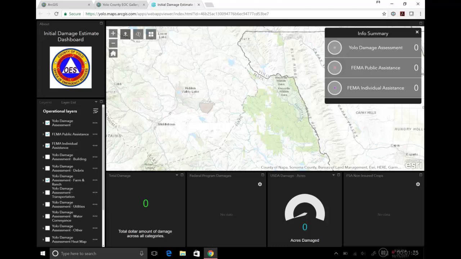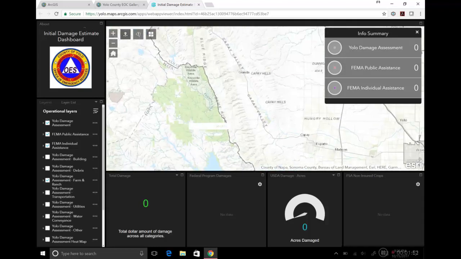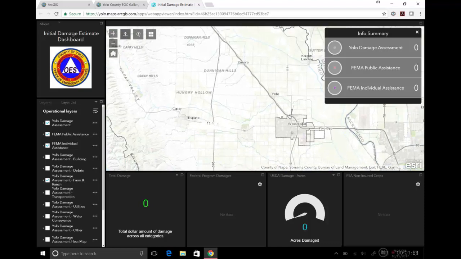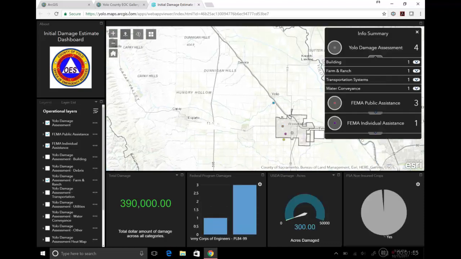That's because it's only going to give you data on all of these widgets for what's in the viewable map space. And in the previous lesson, I've loaded all of my points in an area that's off of the map space. So if you watch me click and drag the map over so that my points are in the map space, then you'll see all the information on these widgets change.